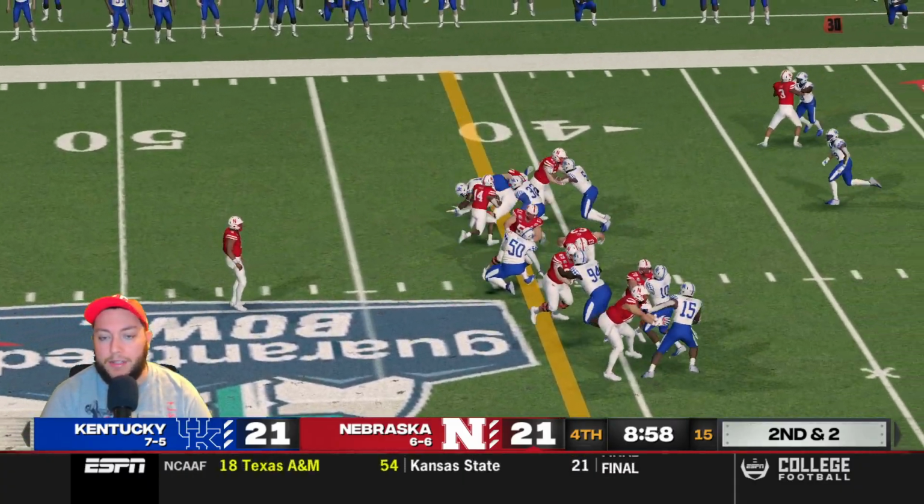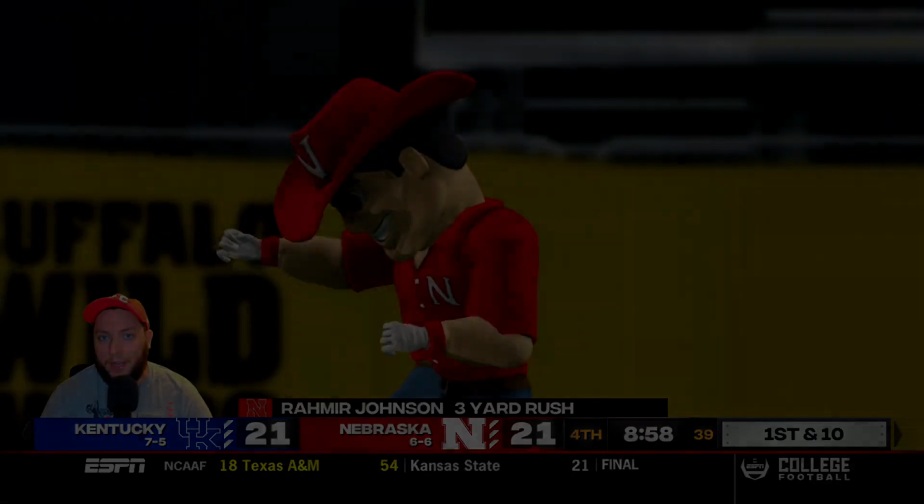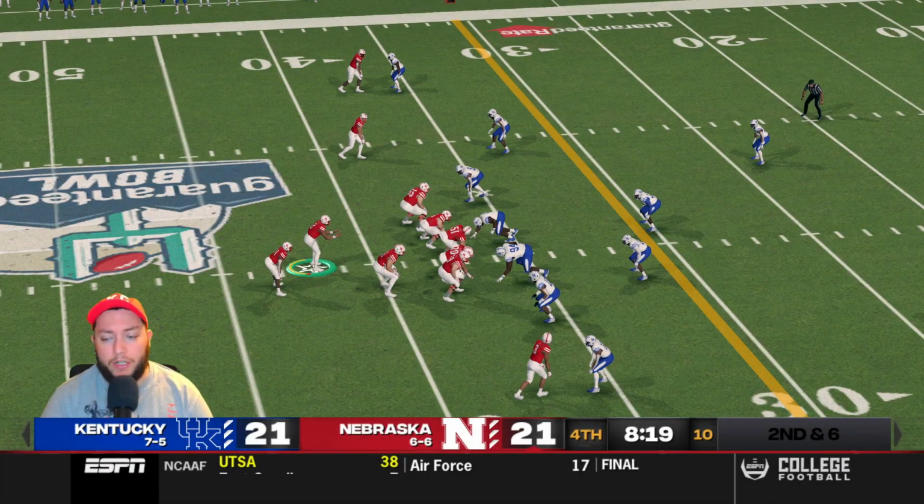And it's going to be Amir Johnson who gets a carry up the middle. He gets just enough for a new set of downs. Ends up being a 4-yard gain on 1st down for Amir Johnson. So now it's 2nd and 6. They come out in the pistol. Austin Allen in the backfield.